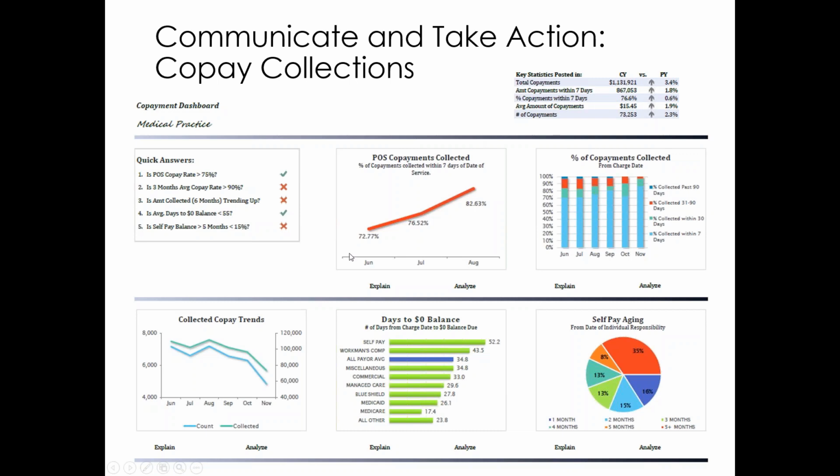Excellent. And again, what jumps right out at me in this visualization, you can see the green checks, red X's, but right in the center of the screen, how are we trending in the last 3 months of copays? And I encourage, when you're thinking about designing visualizations, traditionally everybody would run what I call the encyclopedia dashboard, got to show 12 or 13 months trended. But more and more today with mobile devices, people are looking for quick information at a glance. There's a reason why we call it a dashboard. And so to me, this really quickly shows how we are doing at point of service collections. It jumps right out. So I think this is a great example of a dashboard.